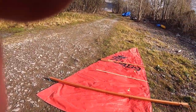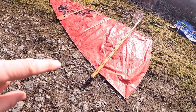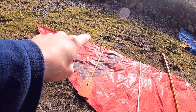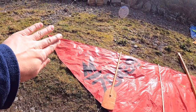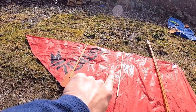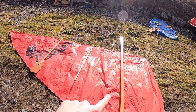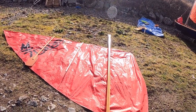So, by trial and error, really, I've done this. I've got three reef points here now. The first one here is 25%. That would leave that piece of sail as 25%. Down here is 50. So that would leave 50% sail out. And this one's 75. That would leave 75% sail out.